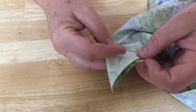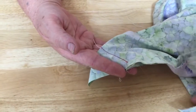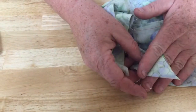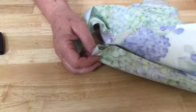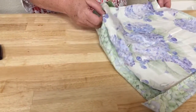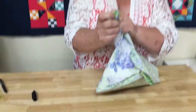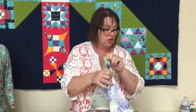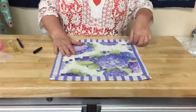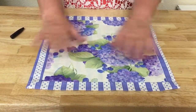So you're going to clip at 1/4 of an inch. Just leave yourself 1/4 of an inch on all of your sewn pieces so that they're trimmed out and you don't have the bulk in there. Then you're going to take your piece and find your little birthing hole, that's what we call it, and you're going to start to turn this whole thing by putting your finger in there, bringing it out, and you turn and turn and turn, and magically it gets turned and pressed, and you just come out with a perfect little piece here.